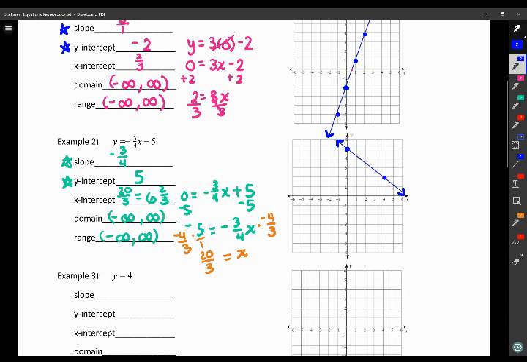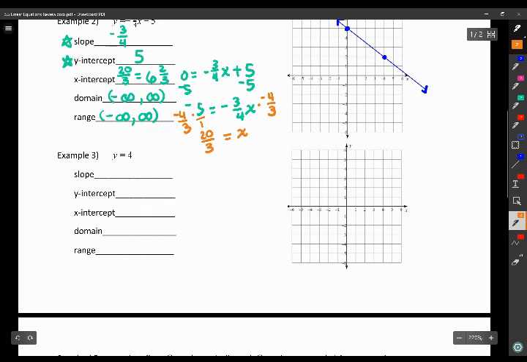Now notice it didn't cross. Maybe we should do that again. Let me draw that line a little bit better for you. Erase. Okay. Notice if I extend this line just a little bit more, I know that it doesn't, but if I was to extend that line just a little bit more, notice how it crosses at a little more than 6, like almost at 7, which is about 2/3 the way through. And so even though we don't graph that 6 2/3, my graph does cross at that point.